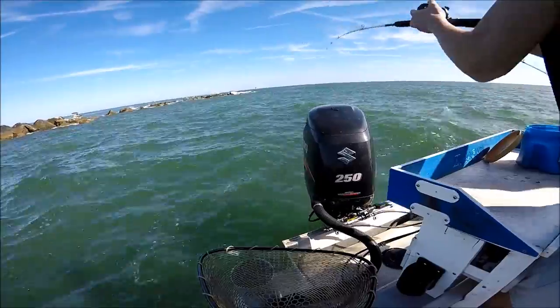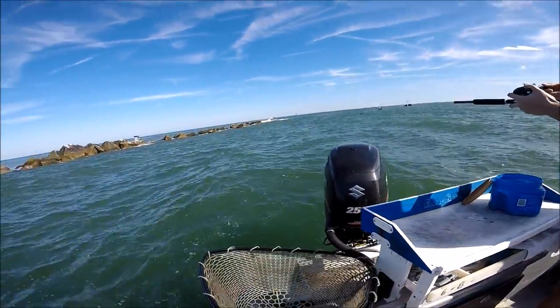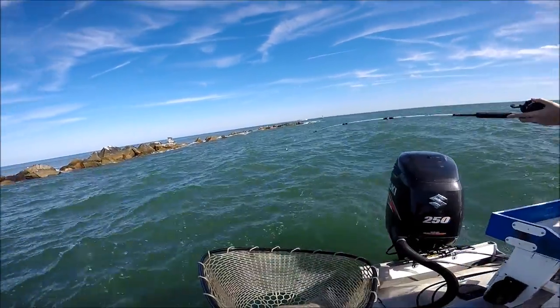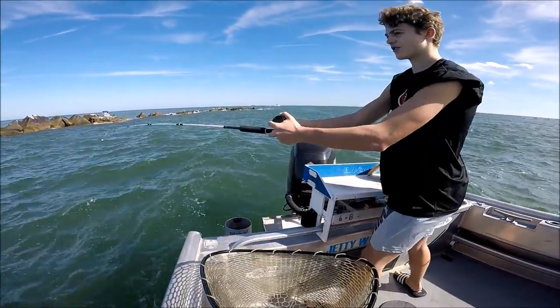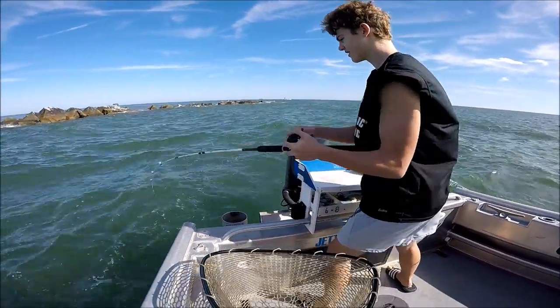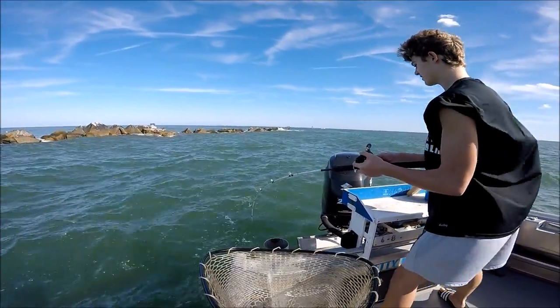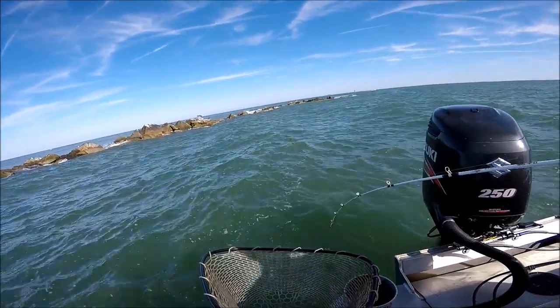Who let them dogs out? Oh, come on. He has to come over here. It's nice and photogenic over here. Well, I guess he won't. Oh, there he is. Strong fish. Yes. Plenty would work. Okay, as soon as he pops up, let me scoop him.